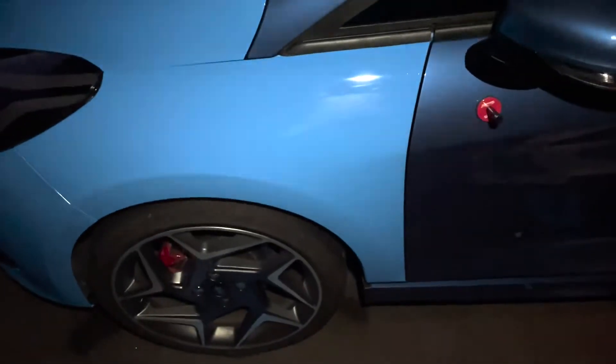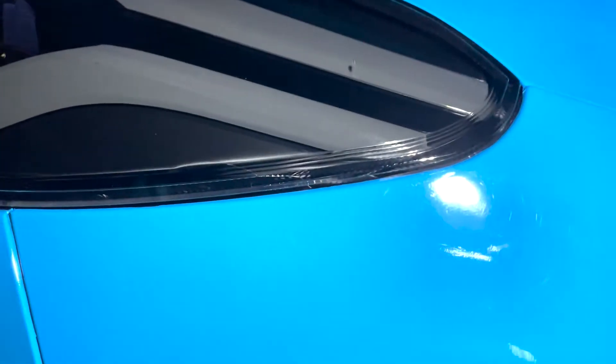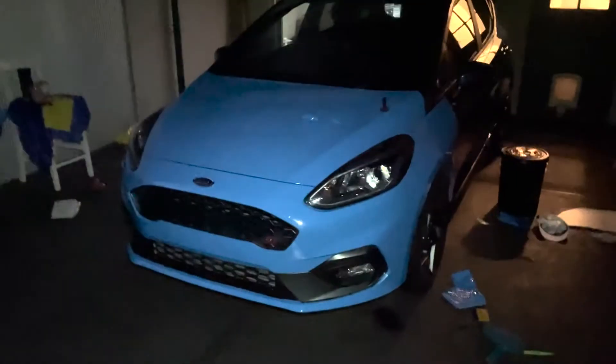There you have it — the quarter panel is done and dusted. It went pretty smoothly. I just had to readjust the positioning initially, then post-heated it and used a squeegee to tuck it into the corners nicely. You can fit the squeegee under the headlight, which is good, and I tucked it all in under the seal. One tip: I probably should have swapped the blade out — the knife was getting a bit blunt. But it's one more piece down. I'm not going to do any more tonight because I'm getting eaten by mosquitoes, but it's really starting to take shape.